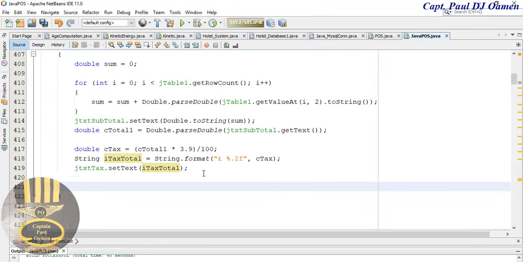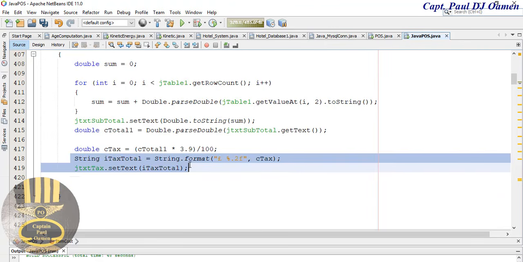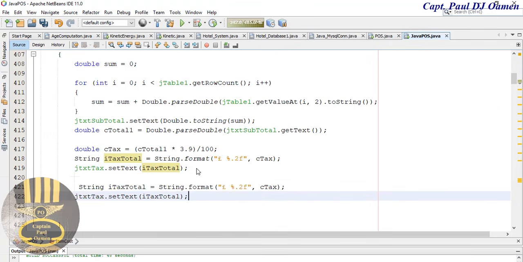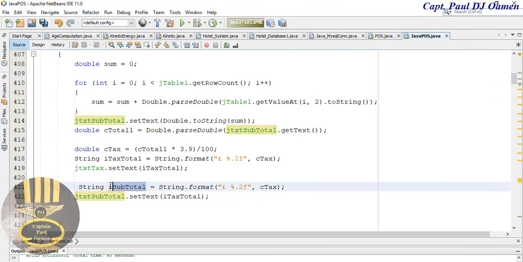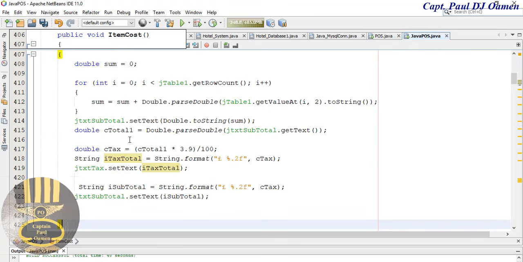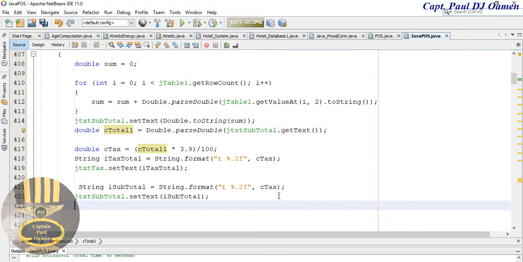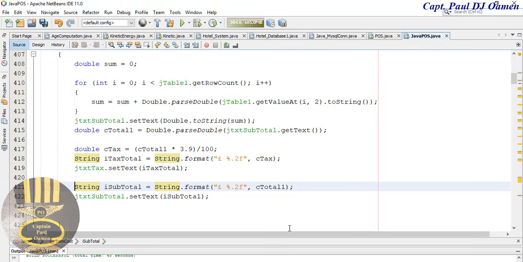So come down here. The next thing I want to do now is make up one for my subtotal. I'm going to copy all of these, come right down here, paste, and change these to subtotal, I subtotal, sub, and this one is going to become subtotal. Let's grab all of these and paste it in here, that's subtotal, and this becomes I subtotal. Paste that in there, and the subtotal is this. Grab all of that and paste that here. That is my subtotal there. So the subtotal is officially taken care of as well.